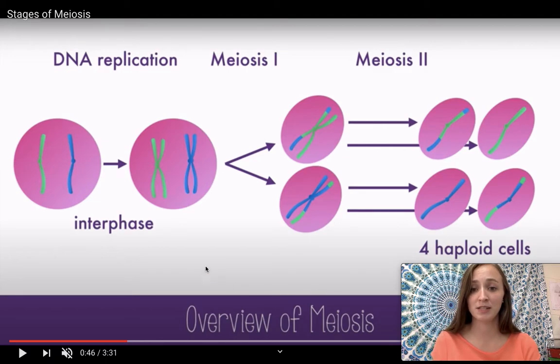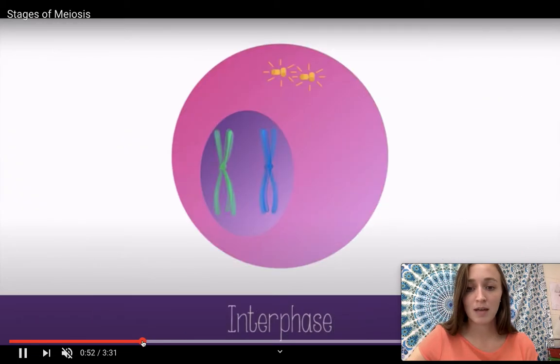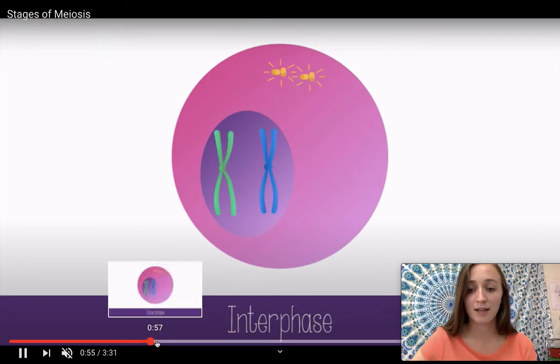Then through meiosis 1, that cell is going to form 2 new cells that are going to be genetically different, and then those 2 new cells are also going to split into 2 during meiosis 2 to make your 4 haploid cells, and see how they are different. Those chromosomes don't look identical. Okay, so what actually happens? Again, during interphase, see how those chromosomes are duplicated. Now they are ready to go through that cellular division.